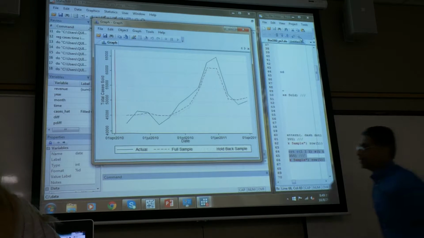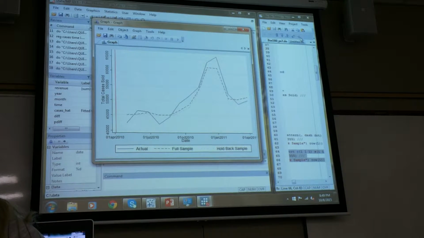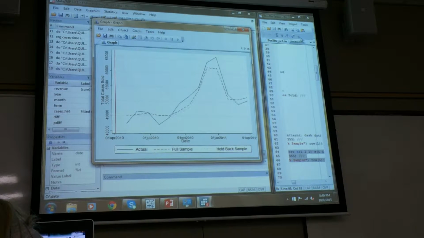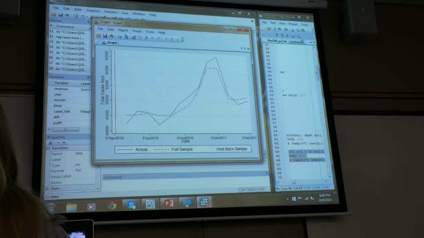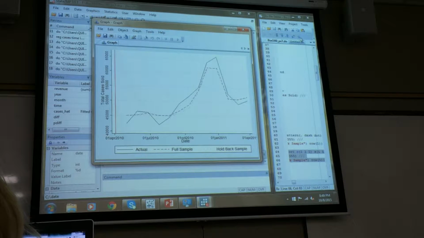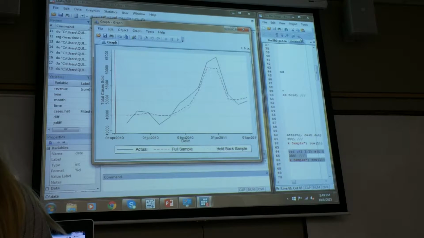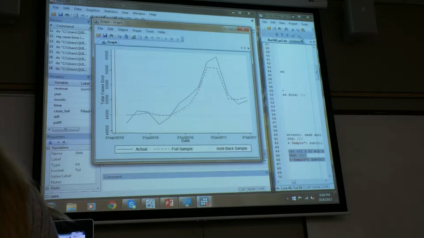So, when we look at this model here, and this is going to become clear when we do the actual forecast, we really have two things: time and month. As long as there's a time and a month in the data set, prediction will predict for those values, whether or not we use those times and months in our regression.